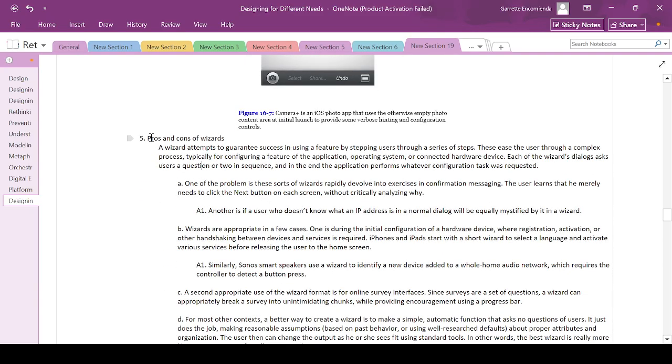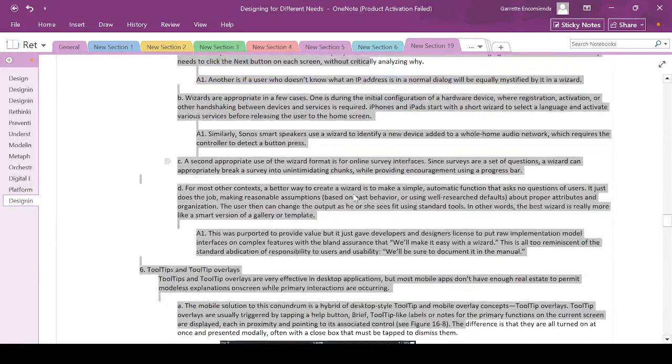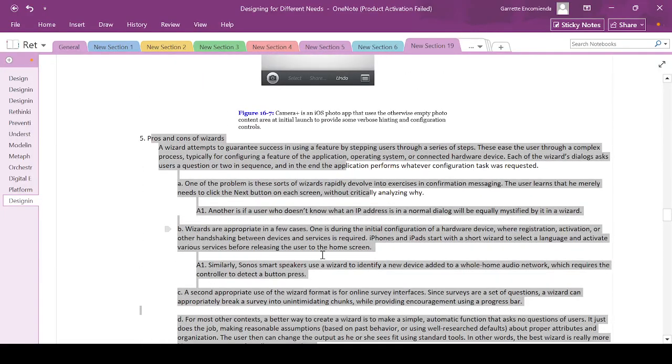Pros and cons of wizards. Wizards are usually used at the start of the configuration of a laptop or a mobile phone. It asks you for the one-time configuration that you would probably be asked, such as English, the time, the Wi-Fi, etc., and the Apple ID.